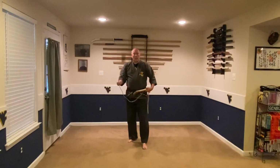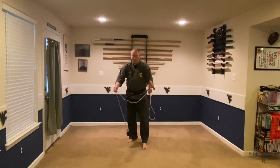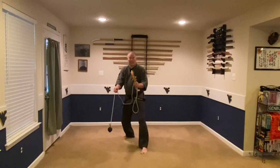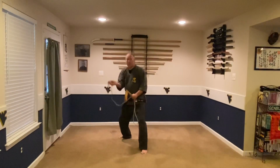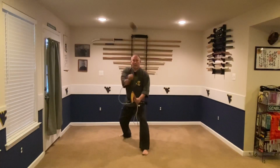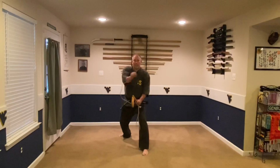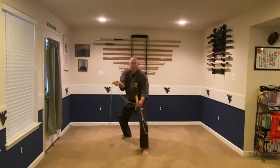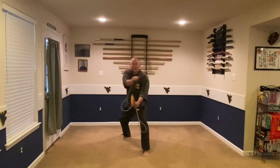One of the things I want you to focus on is keeping your head and shoulders still. Your habit is going to want to do something like this. Get that out of there and keep yourself still. Just bring your hand so the weight misses your body. Keep it center here. This is what you want Hachiji Furi to look like.